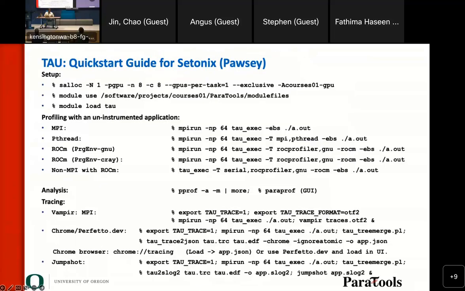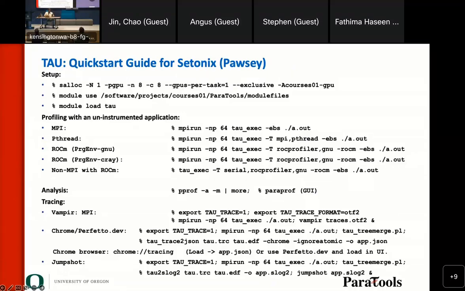Now, many of you are probably wondering, how do I use TAU? So this is a quick start guide for Setonix, where you can allocate a node using the salloc command at the top. Just do a module use command to point to these module files directory, and then just load the TAU module. When TAU is loaded, you have tau_exec as a tool in your path.